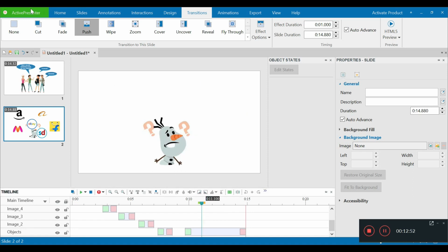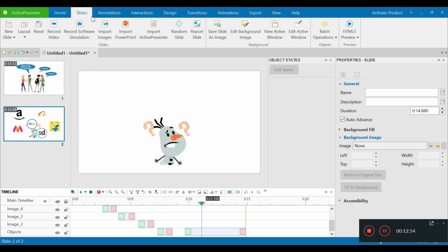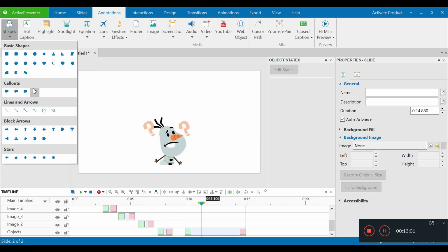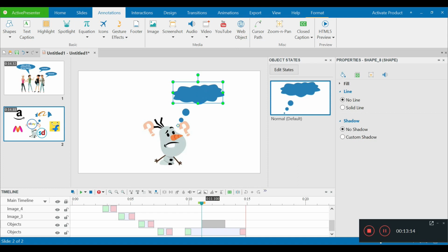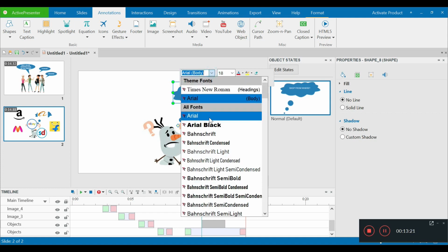I want to add a text box here, a chat box actually. So I'll go to annotations, shapes, and there you have it. I'll change the font and the font size.